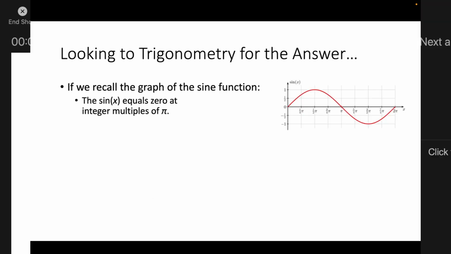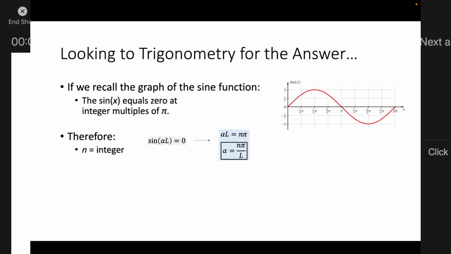I'm saying this. Remember this? So isn't the sine equal to 0 at integer multiples of pi? The sine equals 0 at pi, 2 pi, 3 pi, 4 pi, 5 pi, 6 pi, right? Okay, so let's get into that a little bit. I'm saying that if the sine equals 0, that is true if this term equals n pi where n is an integer, right? So I'm saying that we could write alpha as n pi over L.